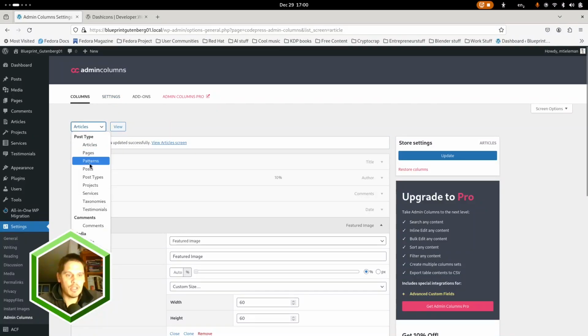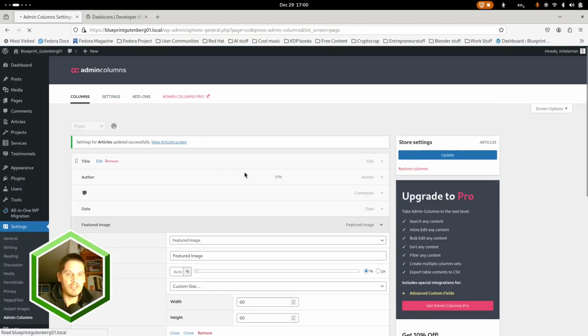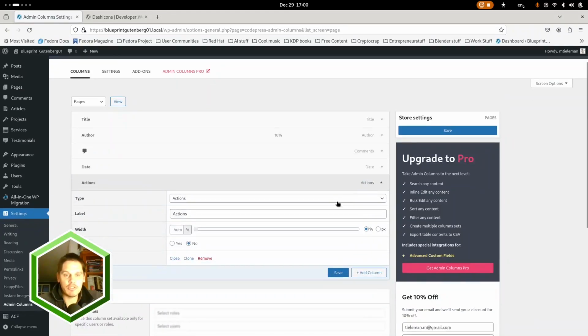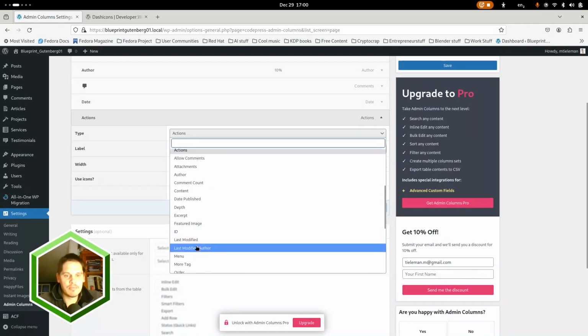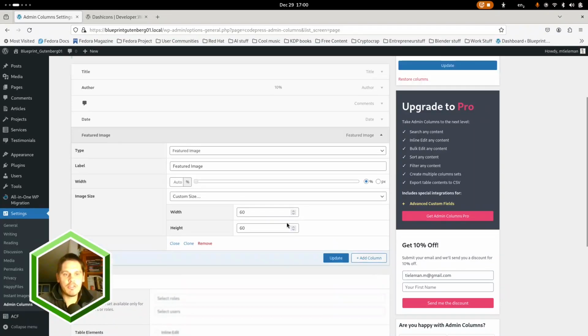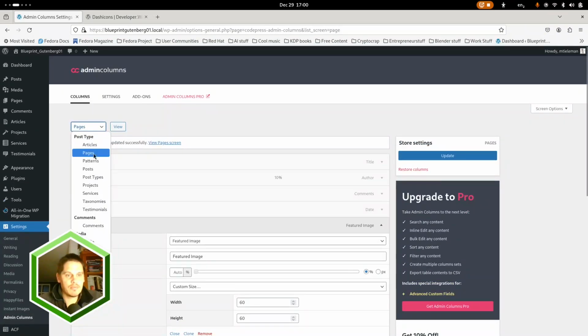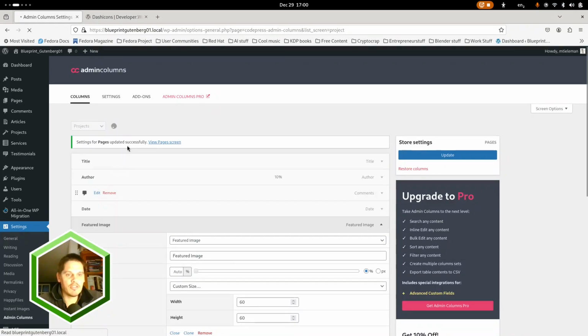Then I would go from articles to, well, pages can have featured images as well, so I want them there too. Featured image, save. Patterns, no. Posts, no, I'm not using them. Projects.